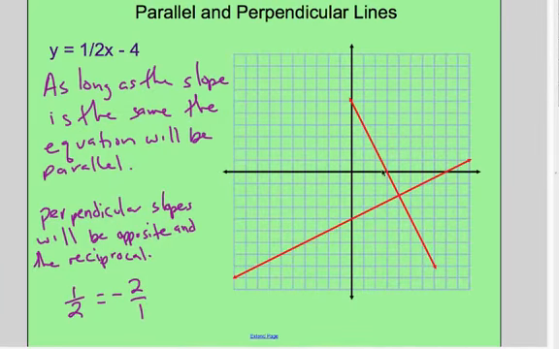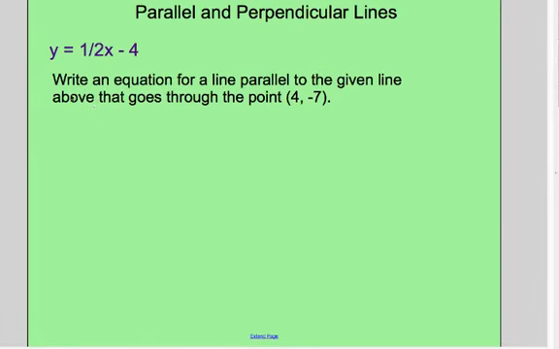Okay, well that's good. Now to write an equation for a line parallel to this line, but it has to go through this coordinate point. And that's a little bit trickier because we can't just use a graph or come up with any line. Because if I just said write an equation that's parallel, well, it's easy. You just change the y-intercept and you're done. But this one has to go through a specific point, and we have to do some algebra for that.